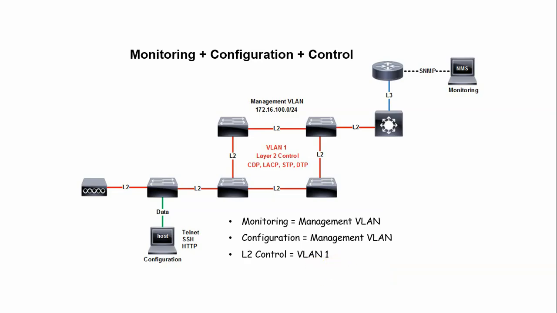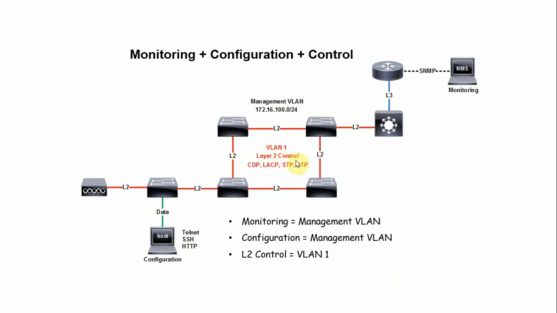So typically you can have them on the same VLAN. You can use the management VLAN for VLAN 1, and that's typically what you would do. You just put them all on VLAN 1. You can't change VLAN 1 for the control traffic. It has to stay on VLAN 1 because that's the Cisco default. So typically you make a choice as to whether you want to leave it all on VLAN 1.